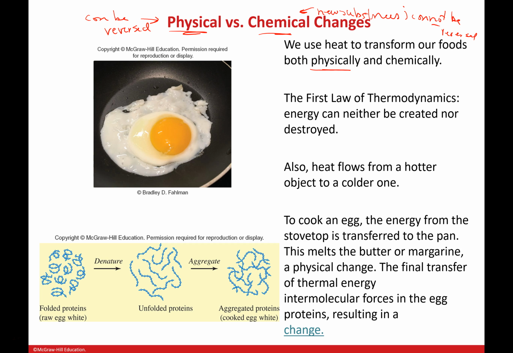But when we do this to an egg, that's not reversible because we're actually breaking intermolecular bonds, which we've talked about. This folding, and this is a little bit out of my personal biology, maybe you guys know more than I do, this folding actually has little bonds that specifically make it do what it does. And then what we're doing when we're cooking is we're breaking them, and it looks like we're breaking the intermolecular bonds. So I have a little video to watch here.